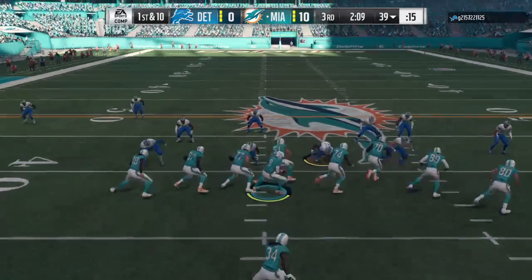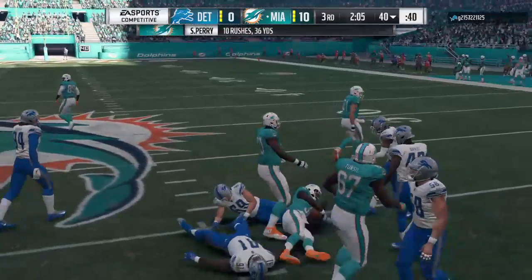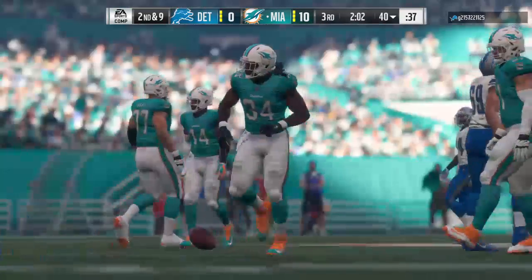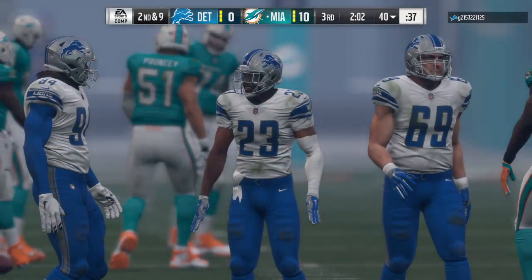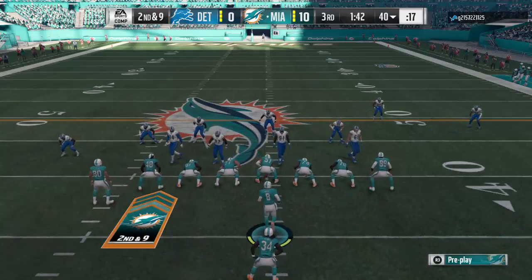Here we go now. Perry, nowhere to go that time. He maybe got a yard up to the 40. Looks like they're establishing a pretty good pattern here because they've been very heavy in the running game on the last 4 plays. Yeah, you took the words right out of my mouth. So far, 4 plays in this drive, all 4 on the ground. And after the play on the ground, that brings up 2nd down here.